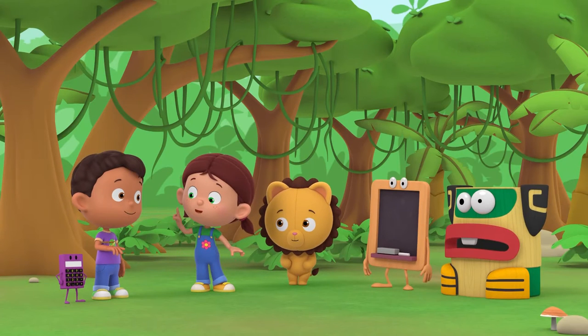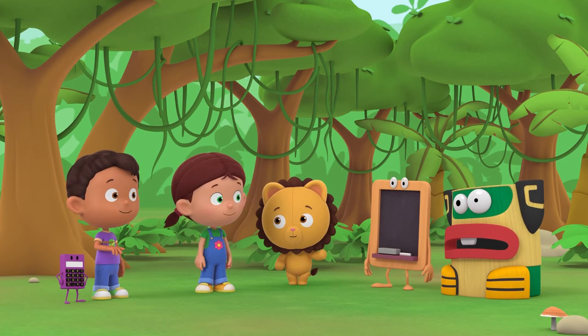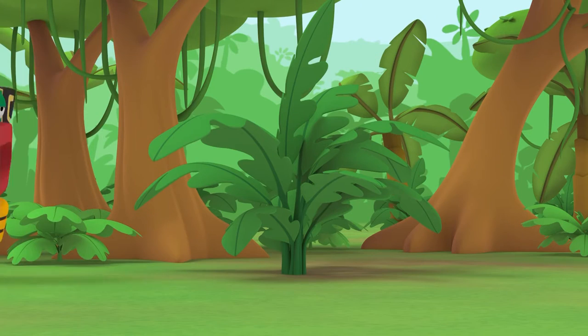That gives me an idea, Tim. To hide Mr. Totemhead, we'll have to make him invisible like Twiggy. That means we'll have to find a place that matches the color of Mr. Totemhead. How about this green plant?